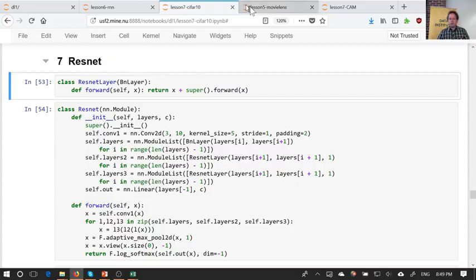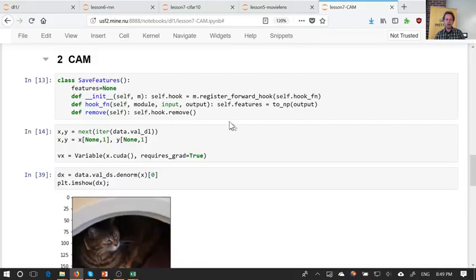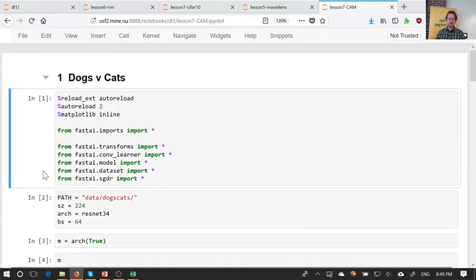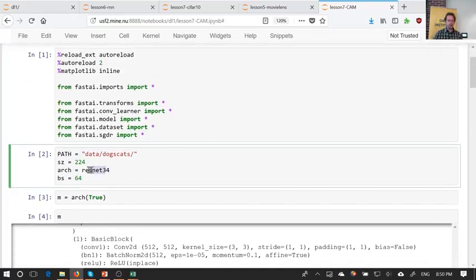Okay. So the final stage I want to show you is how to use an extra feature of PyTorch to do something cool, and it's going to be a kind of a segue into part 2. It's going to be our first little hint as to what else we can build on these neural nets. And it's also going to take us all the way back to lesson 1, which is we're going to do dogs and cats.